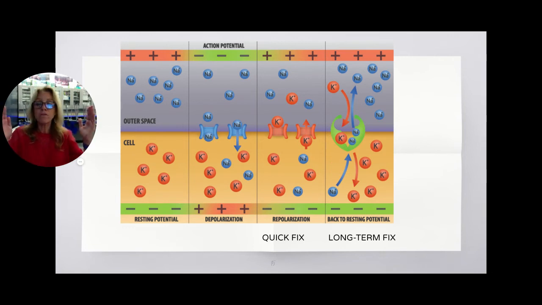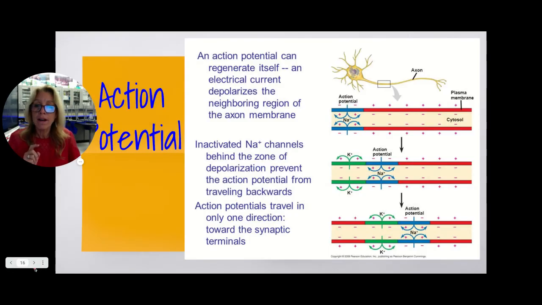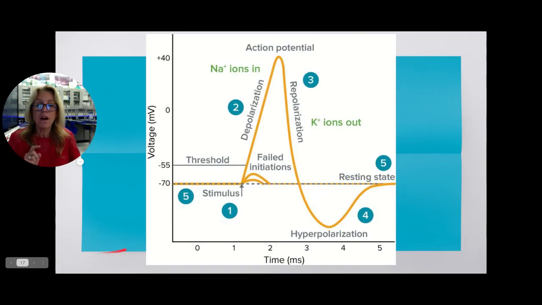So what have we done? We've shown that electrical change and restoration that occurs along that neuron to get a message from point A to point B, from the dendrite to the axon. All right, and we already looked at that. All right, so now let's look at the change in charge that we just talked about, okay?